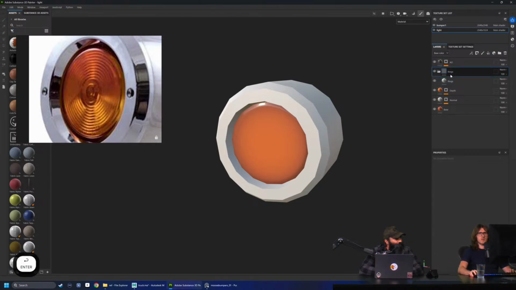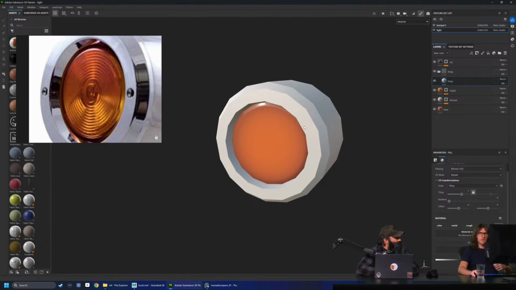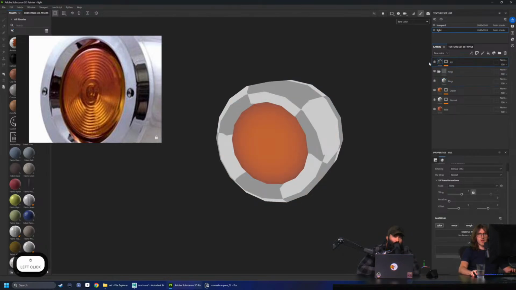Okay. So that's just purely for organizational, or does it have something to do with the hierarchy of how things are? Well, yeah, because it's a layer system. Everything that's at the bottom is basically below, so things that are above will cover things underneath. If, for example, this AO channel is at the top, but if we put it to the bottom, now the base layer is actually hiding it. Ah, I see. So it's both.